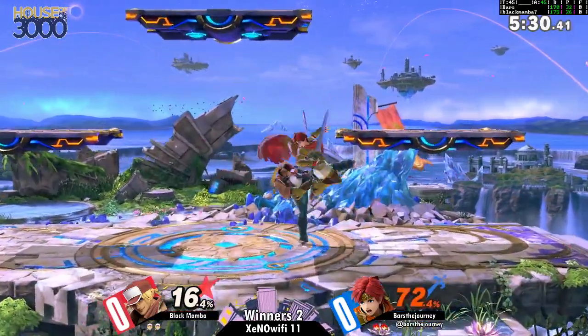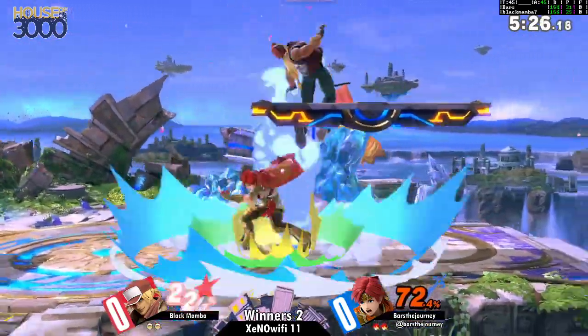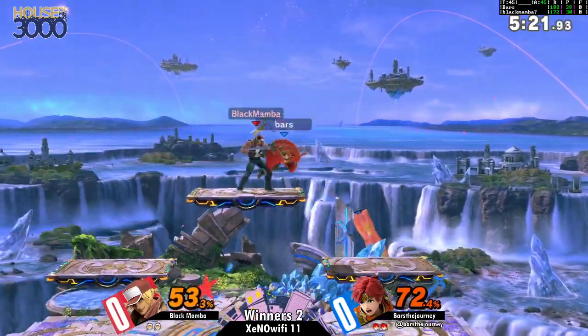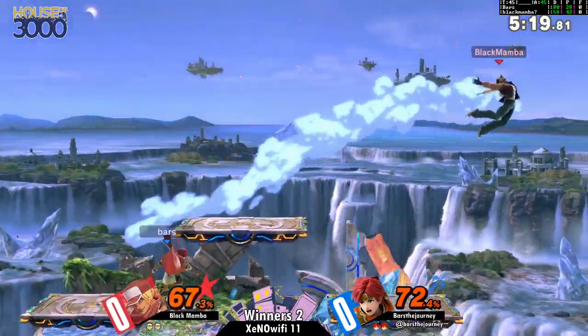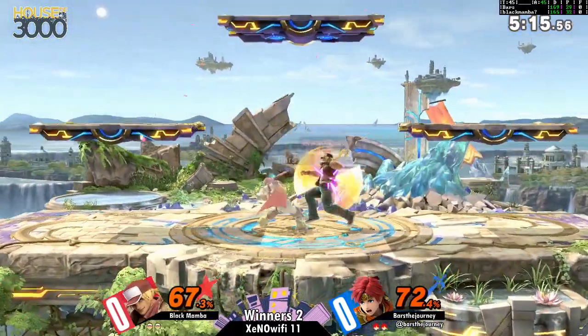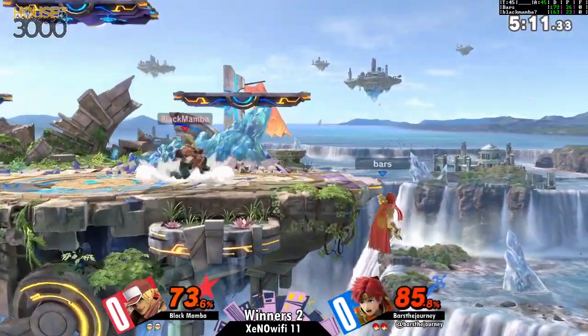Oh, Black Mamba going for an interesting option, but Bars had the eye on that up air perfectly. Whoa, okay. Getting those meaty hits, let's go. All right, good. Good drop down into grab.